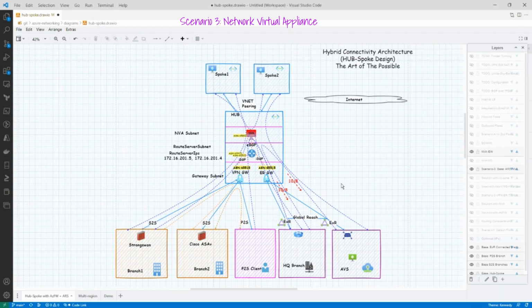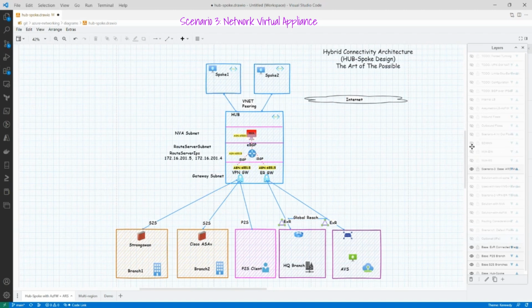Now, there is an excellent article written by Daniel for ER to ER through the NVA, and that's what this 10/8 is showing you. Essentially, to force that traffic to go through the NVA instead of going through Global Reach, we're advertising a 10/8. Again, it's a summary route in my design, but it would vary according to your IP scheme. So be sure to check that out, but this is possible. And then let's move on.